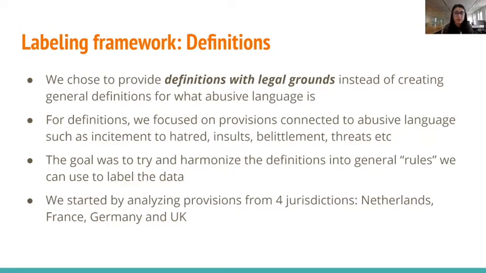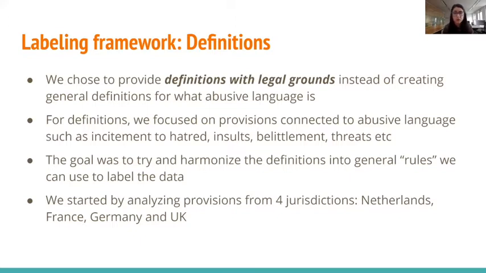The next block of our framework is the definitions. For this, we chose to provide definitions with legal grounds instead of just creating general definitions for what abusive language is. In the state-of-the-art research, they usually try to define either online harassment or hate speech by using maybe a dictionary definition of this, or by letting people just decide if they consider something abusive without even giving them a definition. However, we thought that by creating these definitions with legal inspiration, we have a better ground to stand on if this research would have to be, for example, reused by other people.